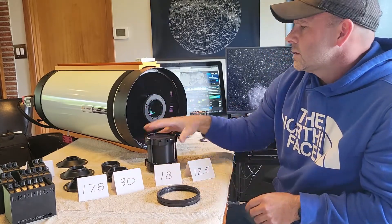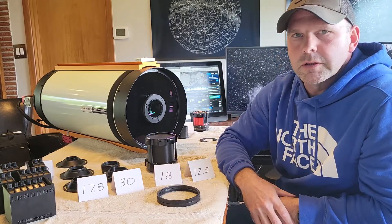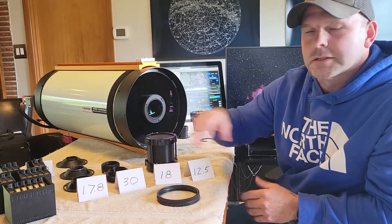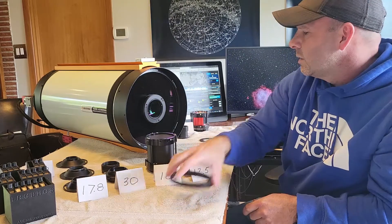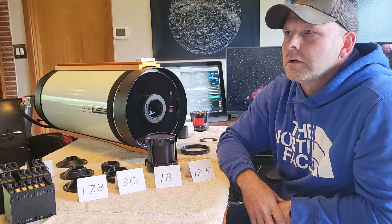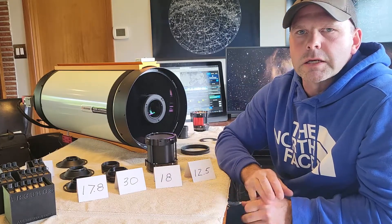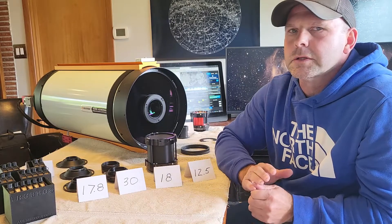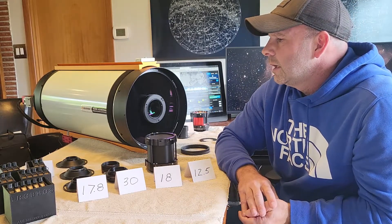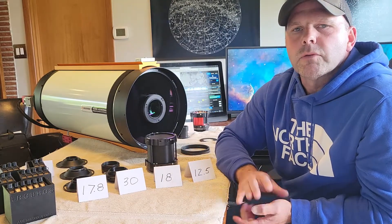So that's our Rasa 11 system. It's a little bit easier to work with than the 8 because you have this extra spacing to add accessories to. Any questions, check out our website at asgastronomy.com. We're going to have videos on there really talking about the software side and how to tilt and how to do back focus — there are some really neat tools coming out for that. And if you're looking for any of these things, let us know or email us. Thanks again for watching.